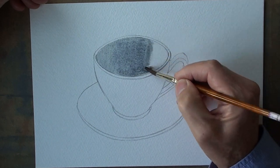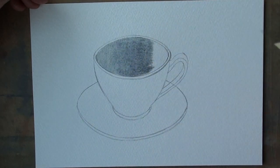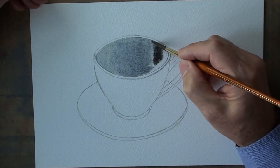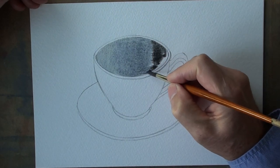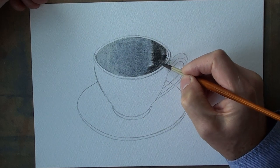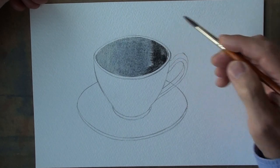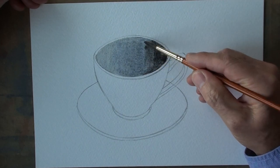Let's take this over a little bit. It's important to leave that area alone, not to be tempted to brush it too much. So the darkest value I've got is in here. Let's see if I can make that more accurate to this edge, because the only white I have is going to be the white of the paper. Just going to correct that drawing a little bit. Get rid of the excess water and see if I can lead that across.